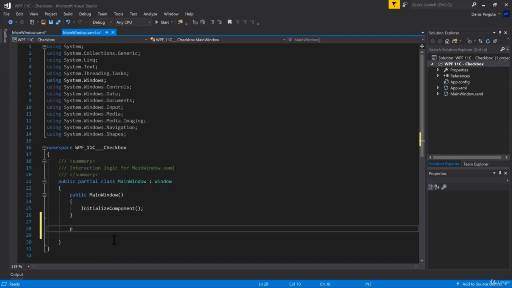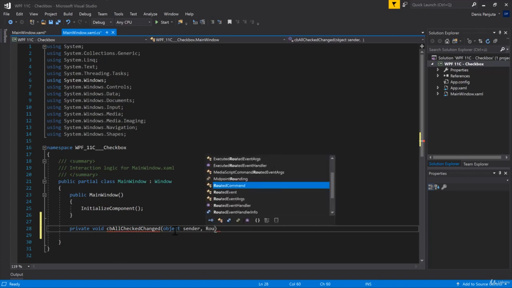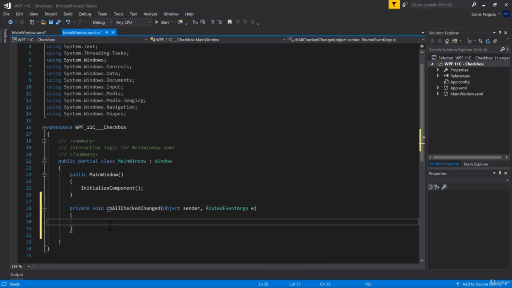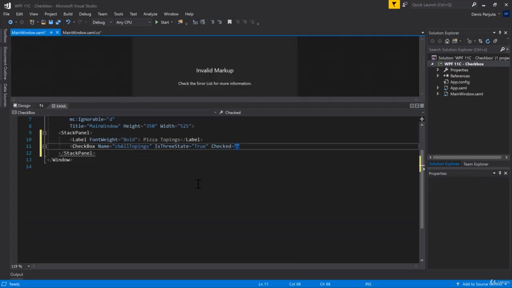All right. So this one is going to be a private void CB all checked changed. So this will just be the checkbox all checked changed was called. And in here I need an object sender and a routed event argument. I call it E. And in here is the magic that I want to happen once this element is checked.